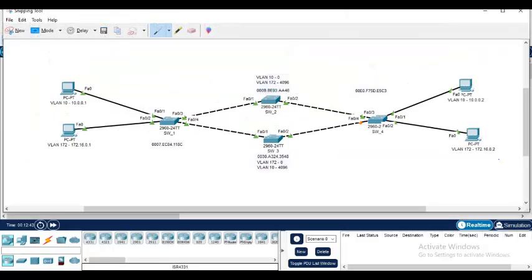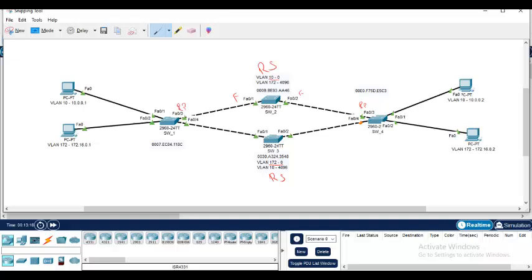For VLAN 10, this is going to be the root switch, whereas for VLAN 172, this will be the root switch, because smaller the priority, more weightage. If this is the root switch for VLAN 10, forwarding. And now this is the root port for VLAN 10, because this is the low cost path.